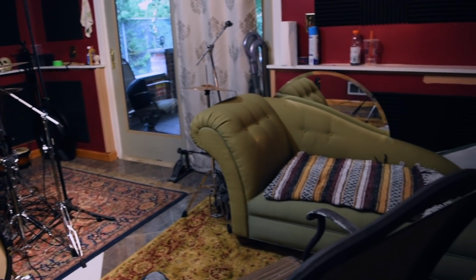Throughout my studio, I have acoustic panels, which my dad and I believe we got on eBay. We got like 90 of them on eBay. We have it all patterned around the room. For those of you who don't know, acoustic panels dampen the room and it really helps with recording, especially when you're recording percussive instruments like drums.